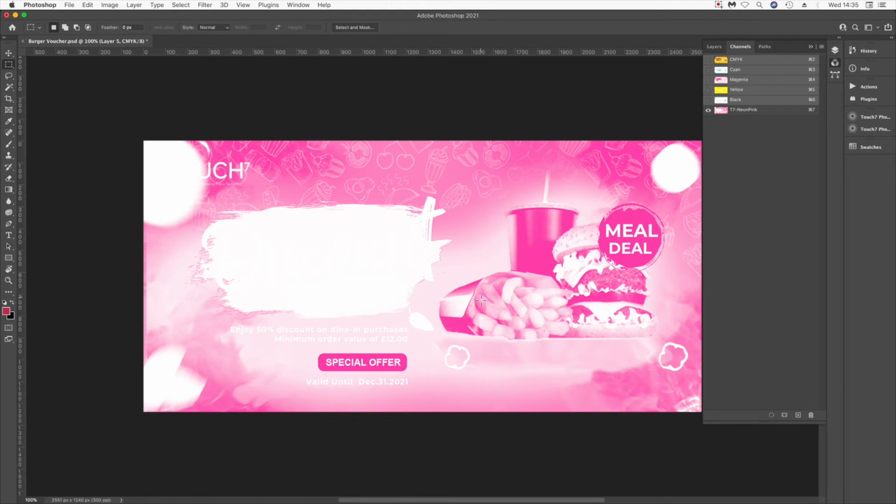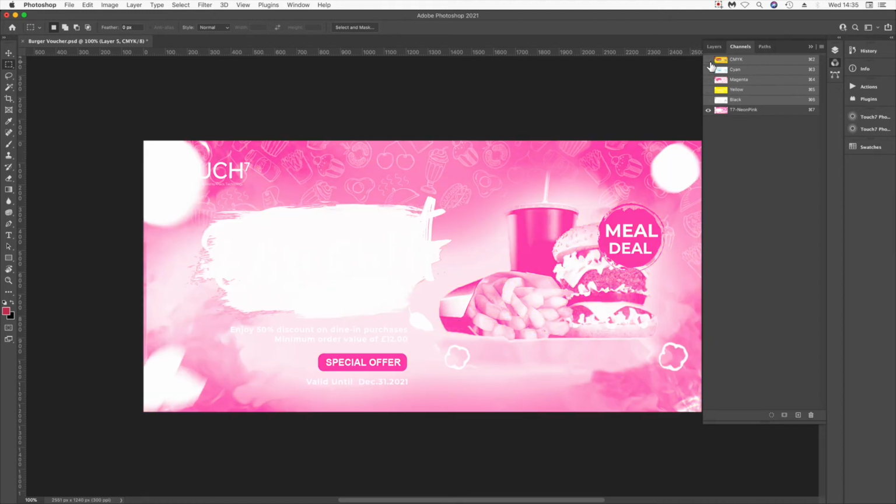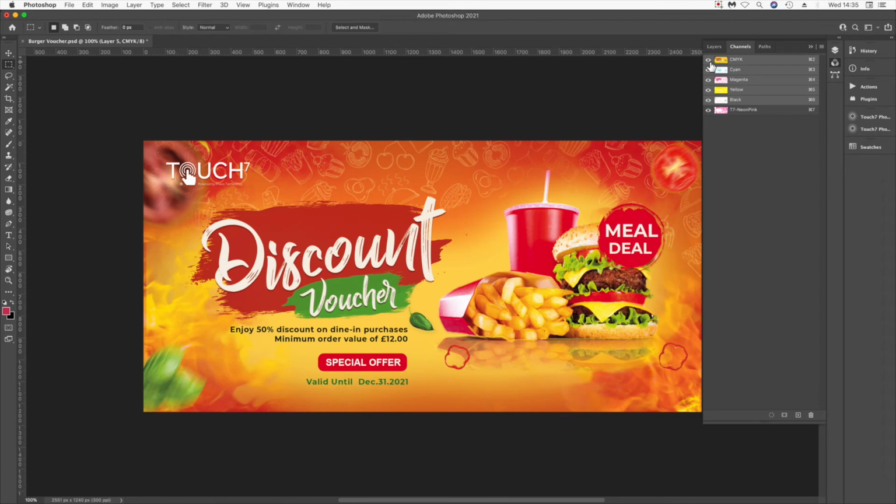We've actually done an image separation for the burger. You don't normally need to do that. We wouldn't normally recommend it because you're wasting a little bit of the pink toner on something that's not really needed. We would normally recommend having it in CMYK and letting all the background pop, but we just wanted to show you what you could do if you use image separation tools to separate a pink through the image.